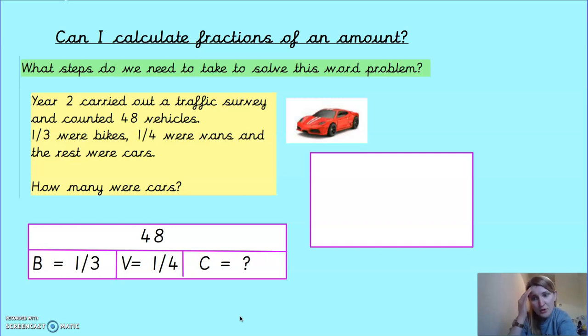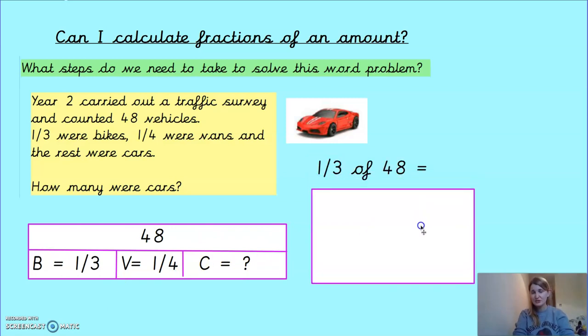Right, so my bar model got me thinking. It made me think, well, if I can work out how much this is, I can use that to help me find out my missing parts. So a third of 48 should actually be pretty simple because I know I'm finding a fraction of an amount, I divide by the denominator. I could multiply by the numerator, but my numerator is 1. So I just need to divide by the denominator. 48 divided by 3 is 16. You could have written that out, or I know 3 lots of 15 is 45, so 1 more would be 16.